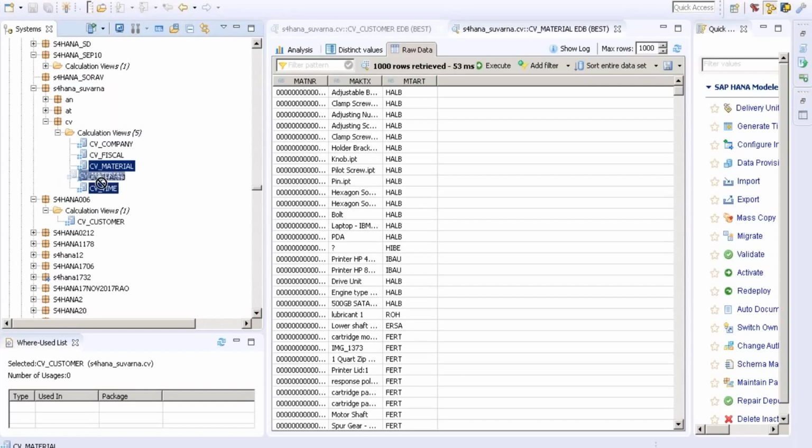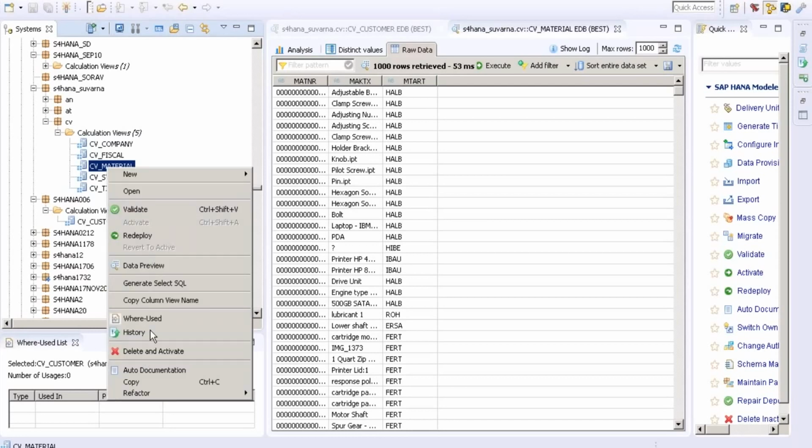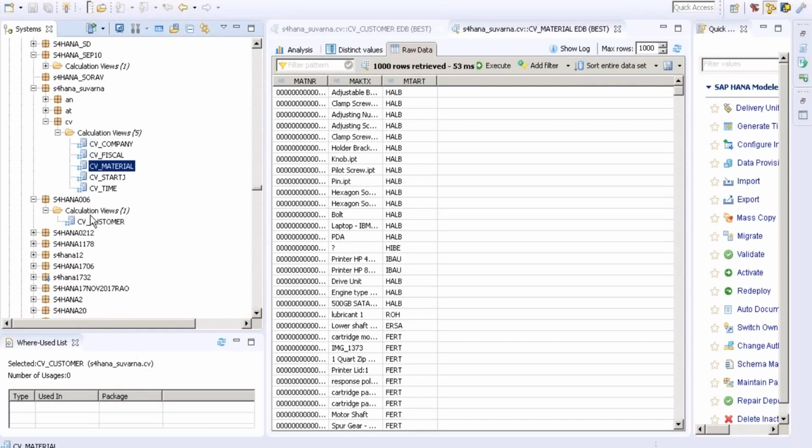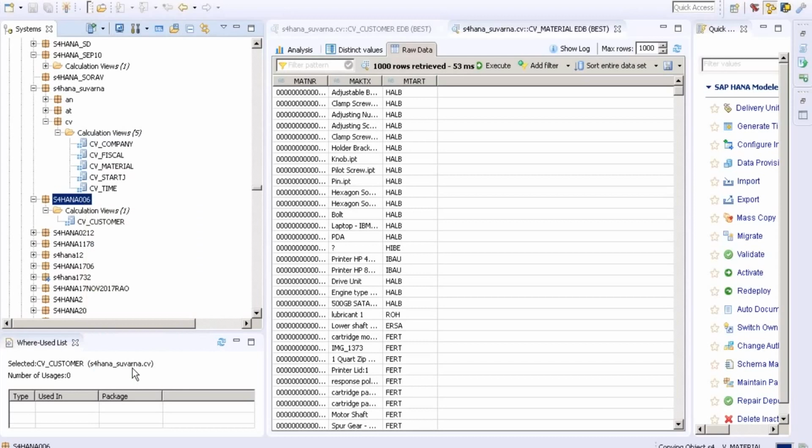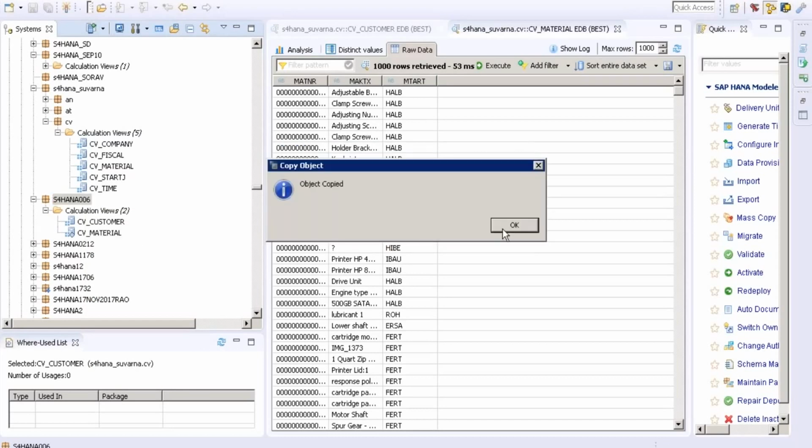We cannot drag and drop here. Please see, we cannot do drag and drop. We have to refactor. So what is the difference between a refactor and a copy? Right click, click paste, and click OK.